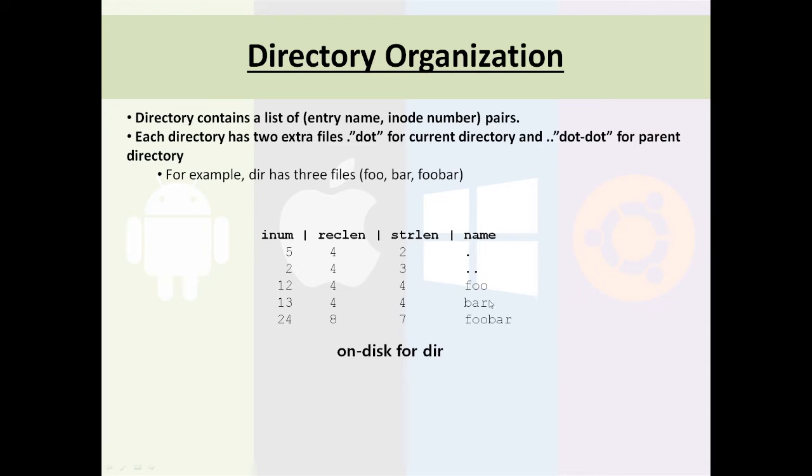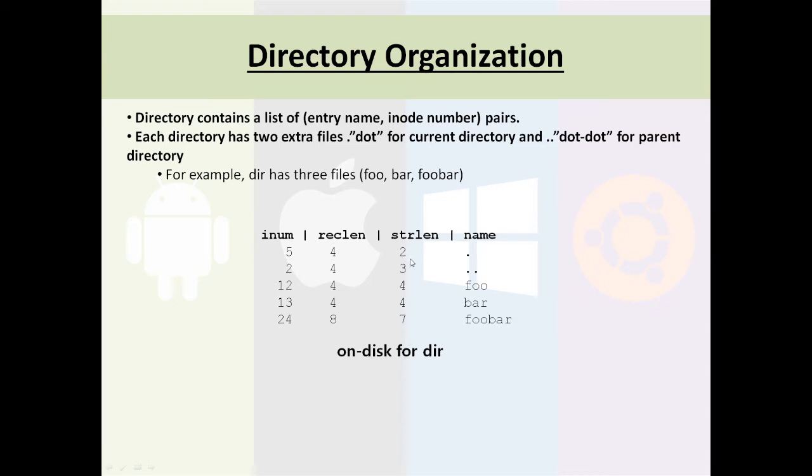So in this example, obviously each entry has an inode number. Now this is a record length, which is the total number of bytes for the name plus any leftover space. So things with longer names will have a longer record length. Then there's a string length, which is the actual length of the name.